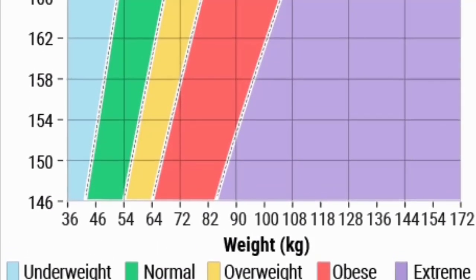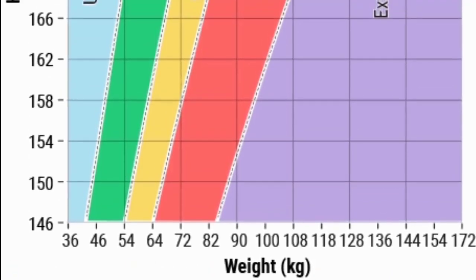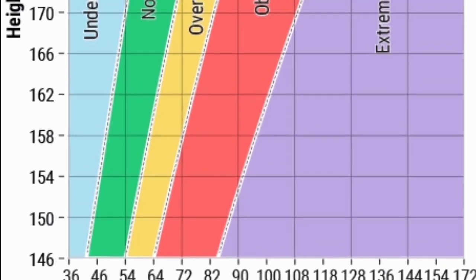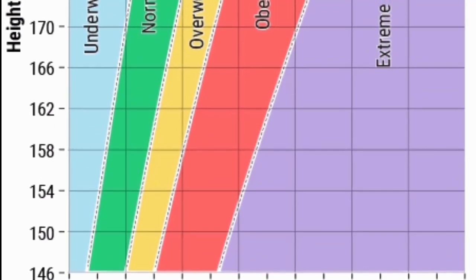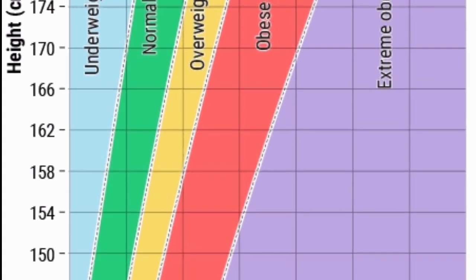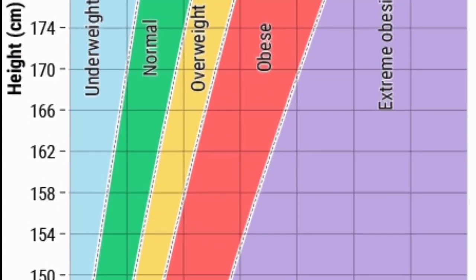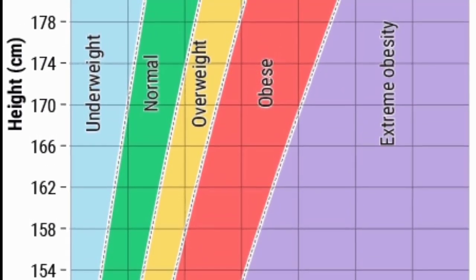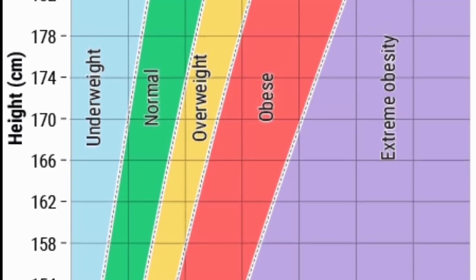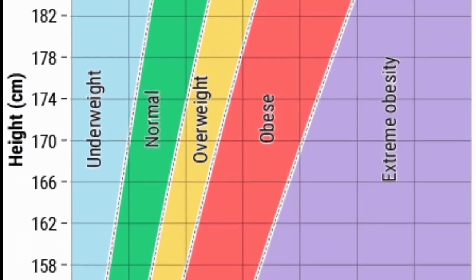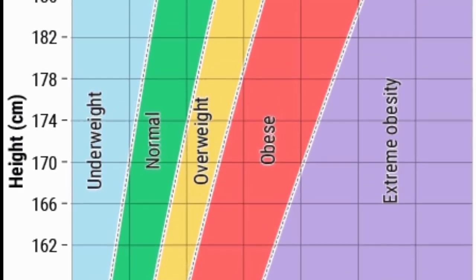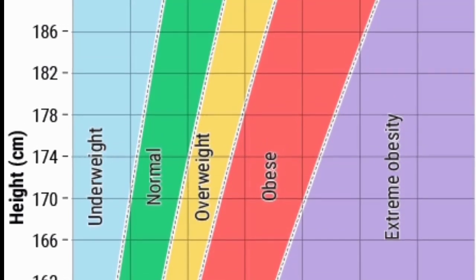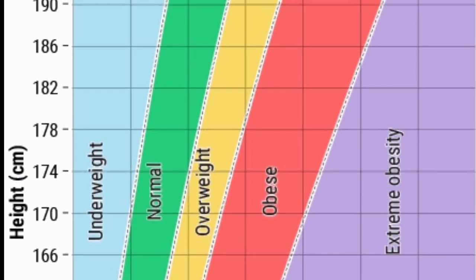One very important thing is that BMI is not everything — it has some limitations as a metric. According to the CDC, factors such as age, sex, ethnicity, and muscle mass can influence the relationship between BMI and body fat. Also, BMI does not distinguish between excess fat, muscle, or bone mass, nor does it provide any indication of the distribution of fat among individuals. Despite these limitations, BMI continues to be widely used as a way to measure body size.